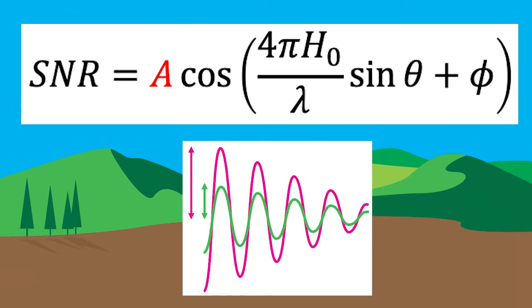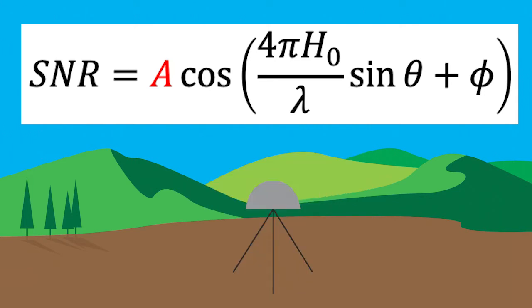Most of you probably know what amplitude is. It's just how tall the wiggles are. Notice that in our real data, amplitude appears to vary as a function of elevation angle, with larger amplitudes at lower elevation angles. But our SNR equation just basically estimates an average amplitude for each SNR interferogram, and for our purposes that's largely fine. Then we multiply our amplitude by a cosine term, and within that cosine term we have a frequency term plus a phase offset.